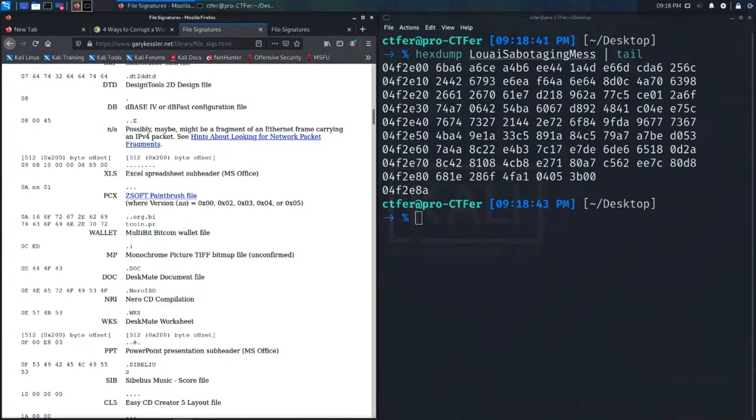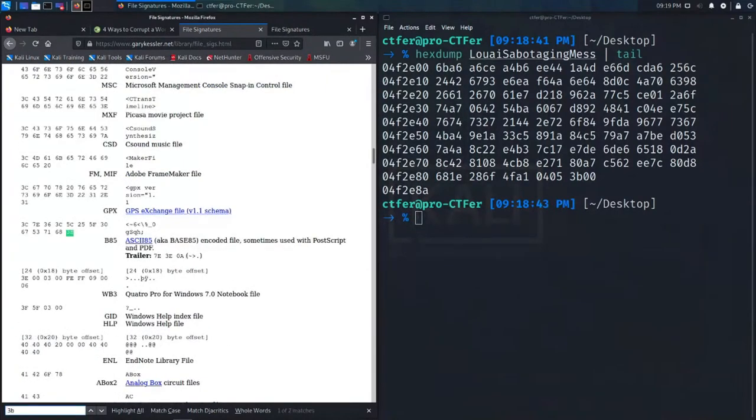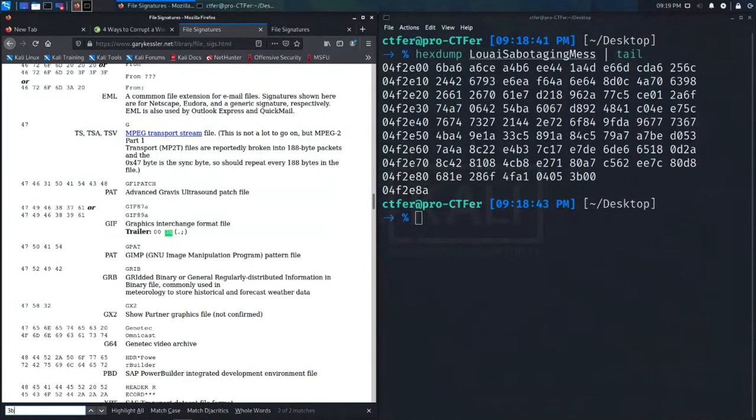So in this actual web page right here, you can Control F and just do literally 3B. And you can find that right here, this file, B85, the header of the file contains a 3B. We're looking at the trailer, so we know that that's not what we're looking for. One other enter, and then you will find that GIFs actually end in 003B or 3B, which is good because that helps us. So now that we know, we can assume with high confidence that this is in fact a GIF. So we need to fix the header.